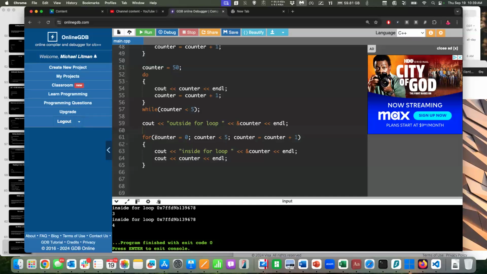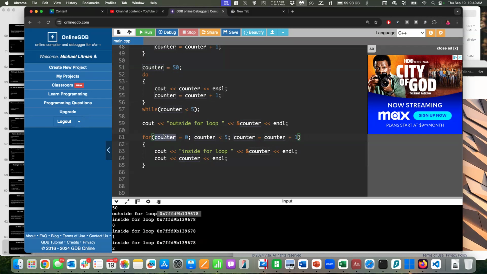So in this case, I did not define a brand new version of this. So inside the for loop, we have, as he pointed out, I wasn't scrolling up, all of the same variable locations. Outside the for loop, we also have the same variable location because we did not redefine the variable.